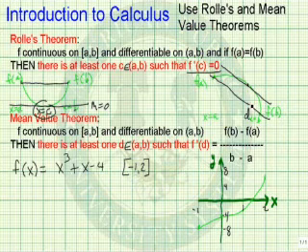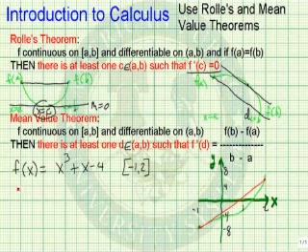Let's look at a specific example. Suppose we have f of x equals x cubed plus x minus 4, where x goes from -1 up to 2. Here's a graph of our function. Let's see if we can apply the mean value theorem for this. So if x is -1, we're down here. If x is 2, we're up here. If we connect these two, is there a point somewhere along the curve that has the derivative the same as the slope?